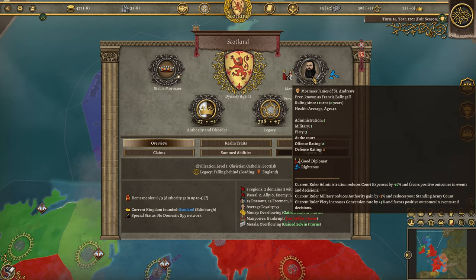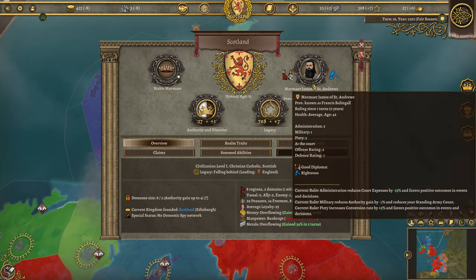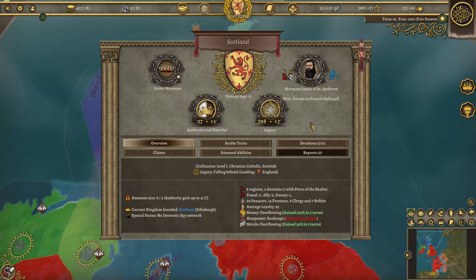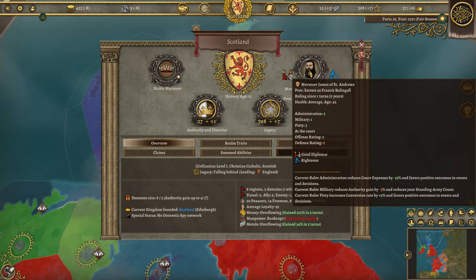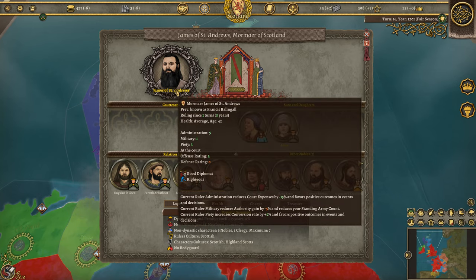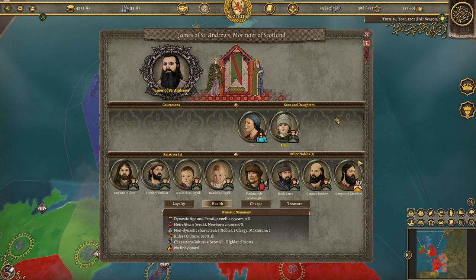Boom. James. Yep. I knew he would die eventually. With the demise of William, Scotland will need a new sovereign, and James of St. Andrews has answered the call to take this important role. Given the legitimacy of the new ruler and sorry state of the realm, the valley is hoping to have some positive changes. Strong heir and low progress tier resulting in a significant... All right, that's fine. Let's see. Let's click here. Daughter, very good. Age 14. Ruling since 1 year. Age 42. Average health.